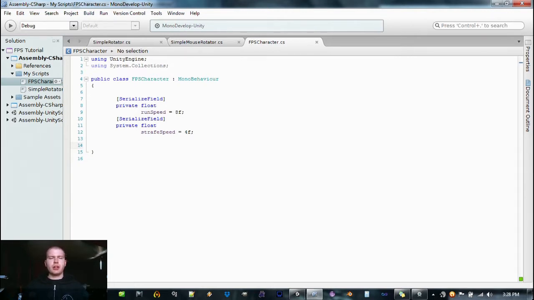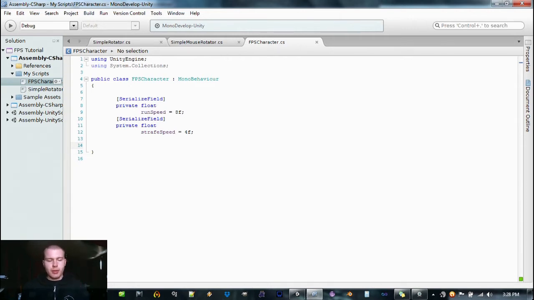And also, character controllers, if you have a whole ton of them in your scene, let's say you had like 40 AI or something like that coming at you, and they all had character controllers, that is extremely expensive. Having them all grouped together and colliding with each other, it just tears your computer apart. I found that out the hard way. So we're using a rigid body and a capsule collider.